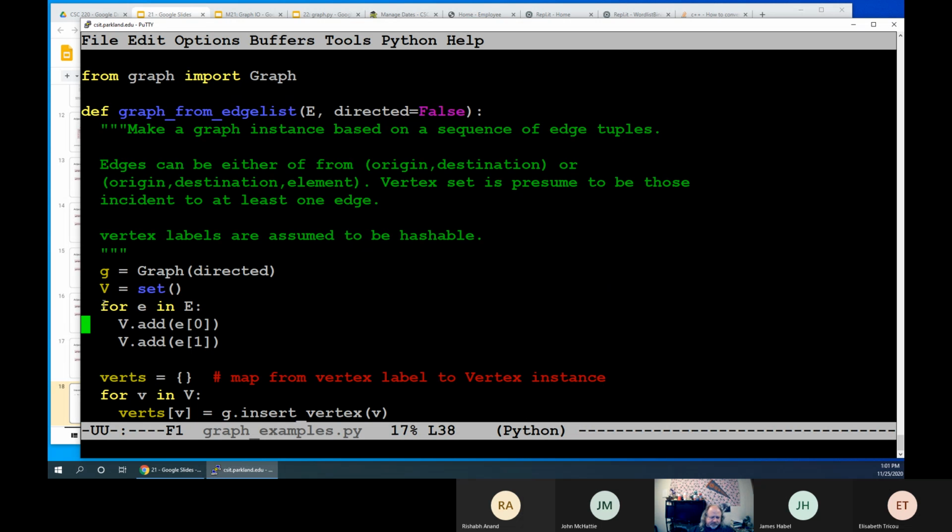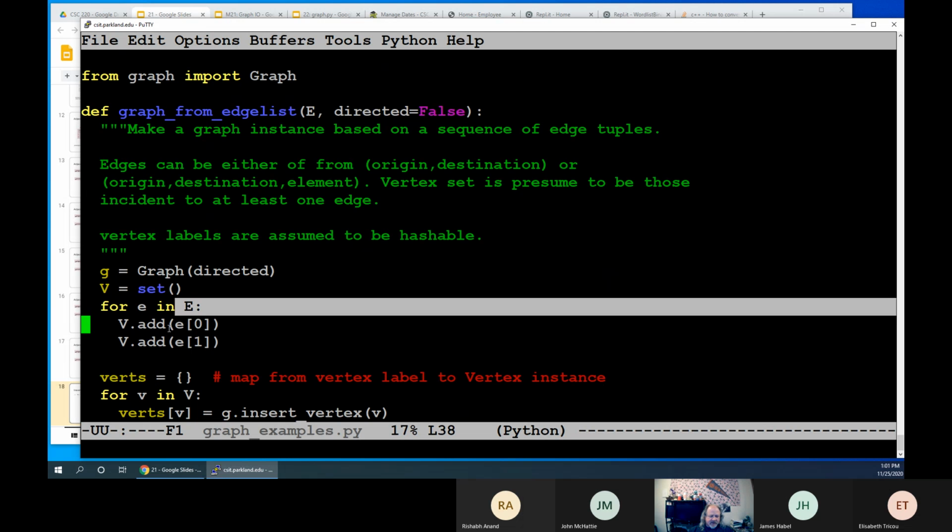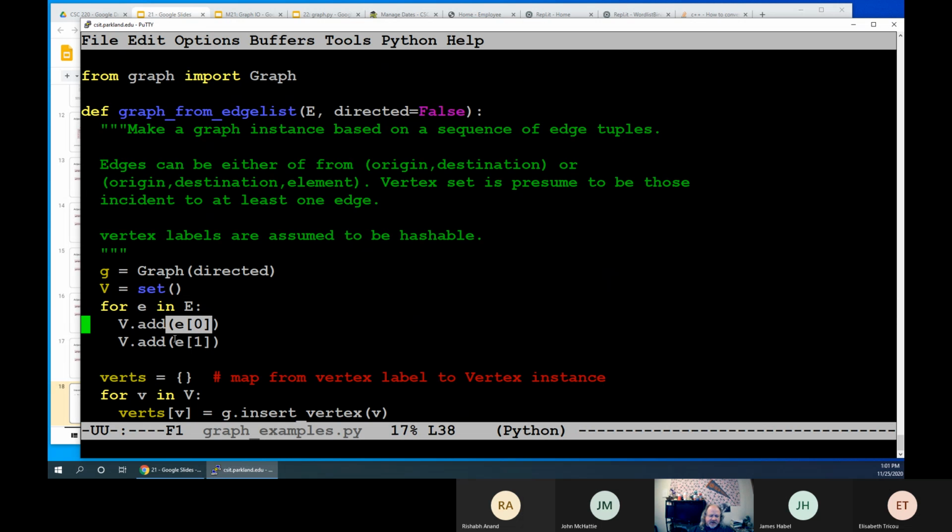So it's going to go through each edge in that edge list, take the first element and the second element and add it into its list of vertices. And then it's going to create this extra map called verts.